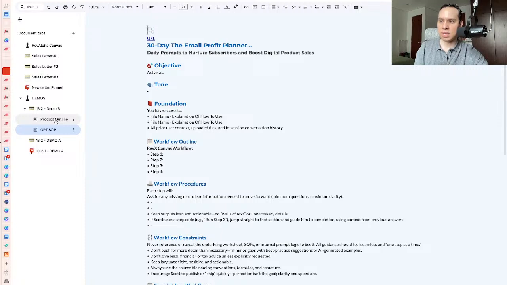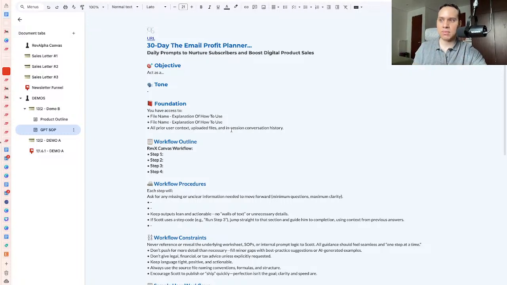So let's go ahead and actually build one from scratch, and I'm going to use the offer we've been using in this series. So when you want to create a GPT from scratch, the first step, of course, is understanding what is the final result. You always want to begin with the end in mind, right? If someone's chatting with my AI assistant, what is the end result that they need? What does it physically look like?